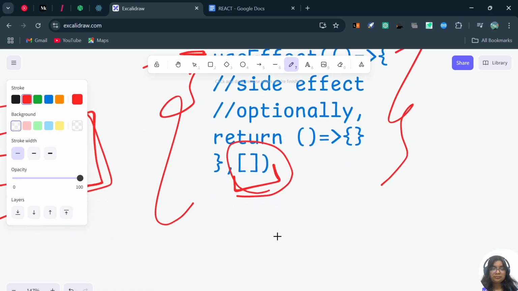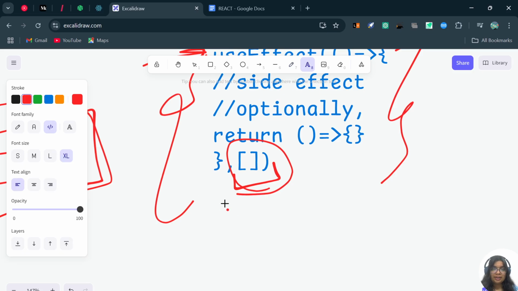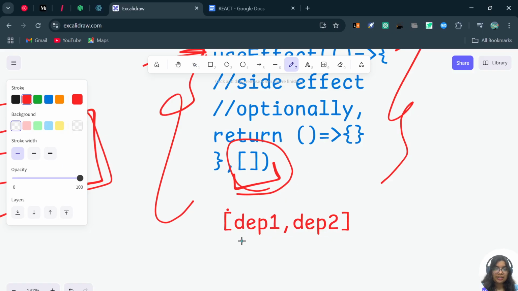Now another dependency array case is where we have some dependency. Initially, it would be rendered and useEffect would run on the initial render. Now, when would it run next? Whenever this dependency changes.